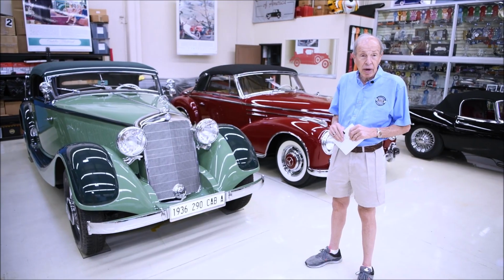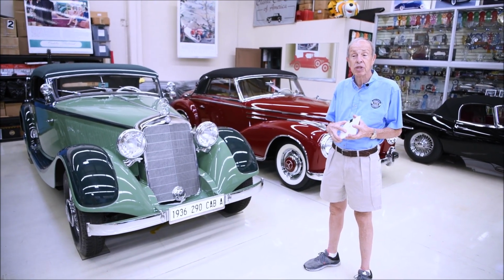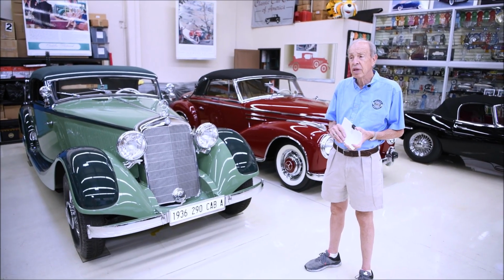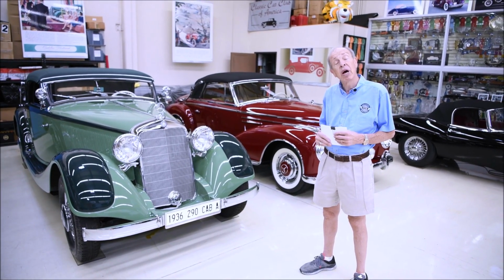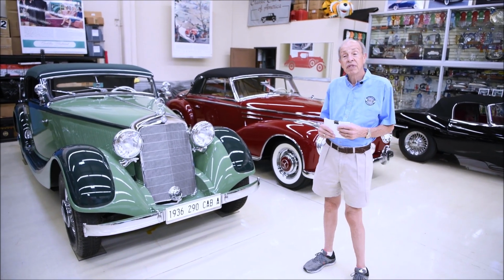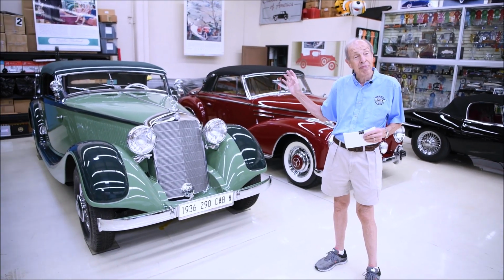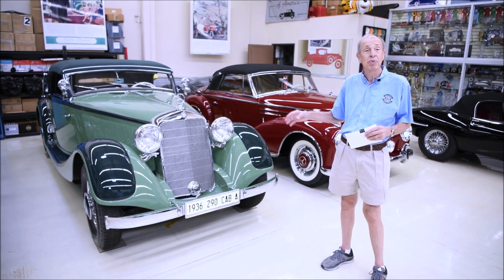It's a great car. It always starts, it always behaves. It has a 3-speed transmission with an overdrive, and the car will easily do 70, 80 miles an hour on the freeway. Of all the cars in the warehouse, if someone asked me, let's go to New York, this is the car I'd take, we'd get in it, and believe it or not, I have every confidence we would make it.